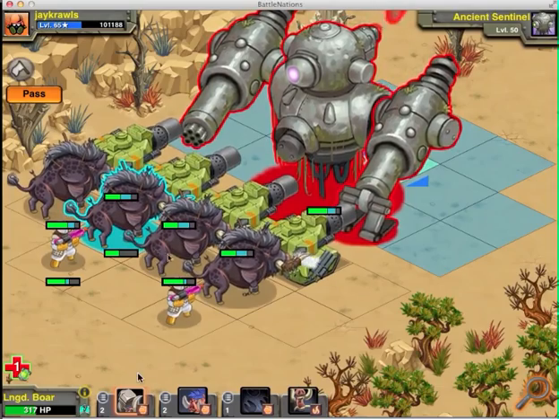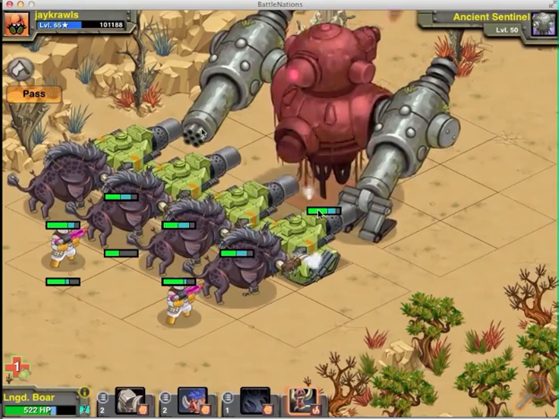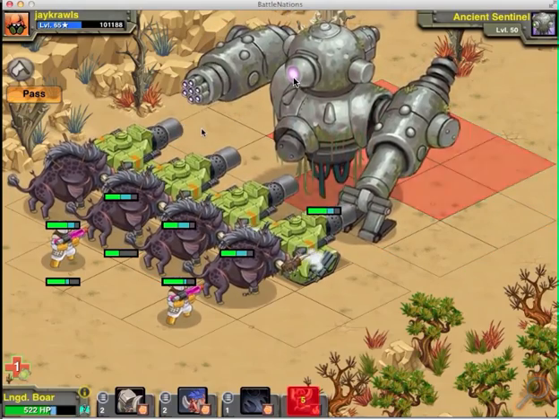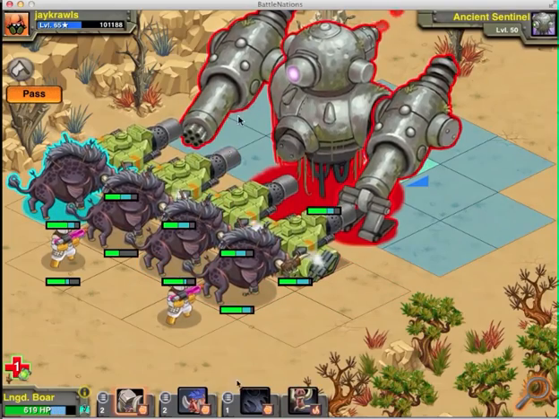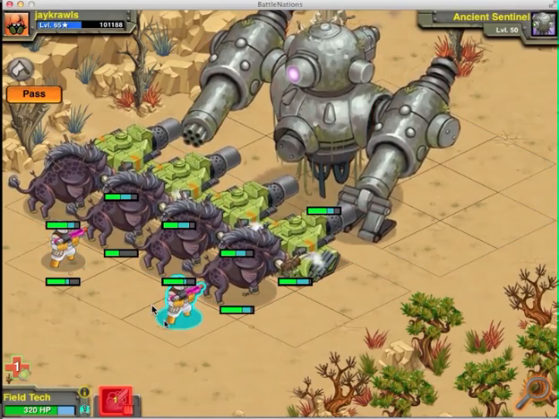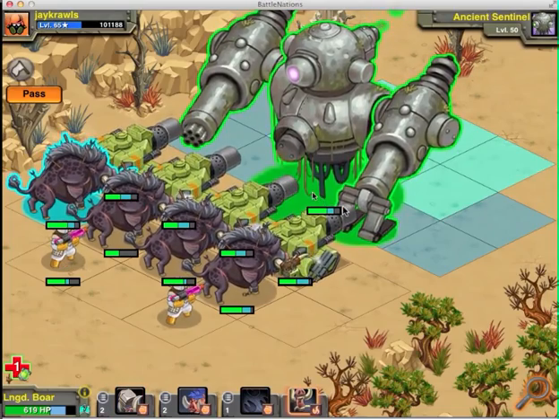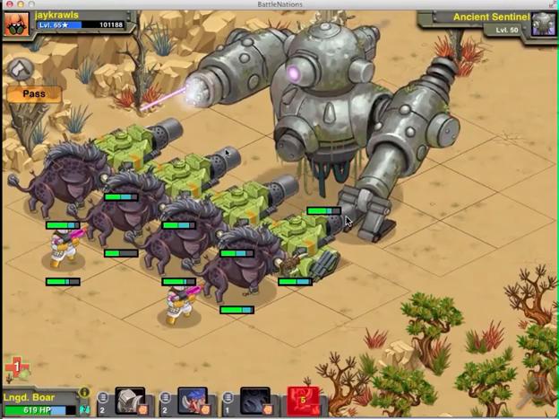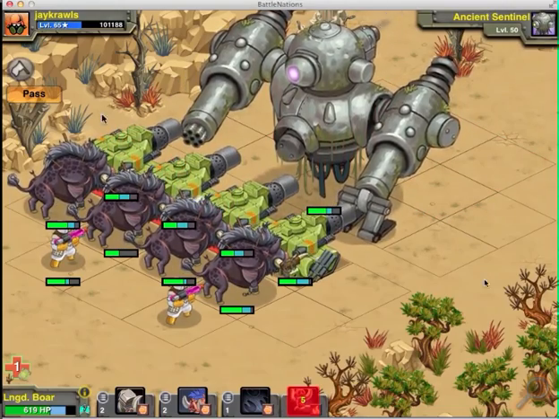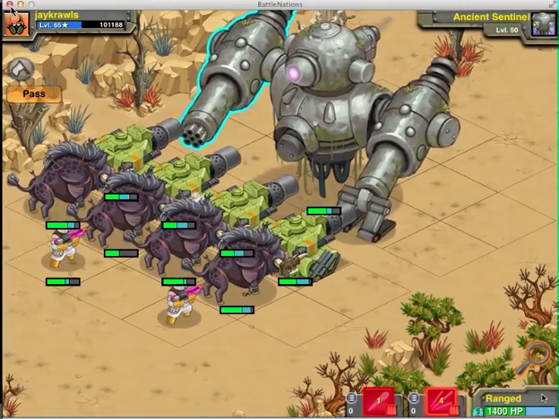So they can do very well against the Ancient Sentinel, but their health isn't strong enough to live very long against the eye, or the arm. That's their only flaw. Once they're ranked up to 6, they get more armor and health. And the legendary boar still has a great shot against the body. Not as much armor piercing, but still pretty useful.